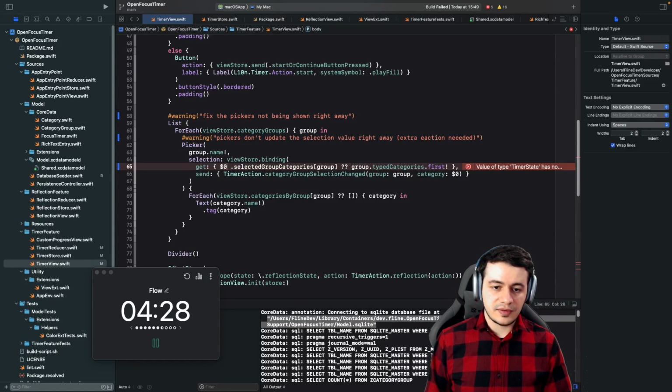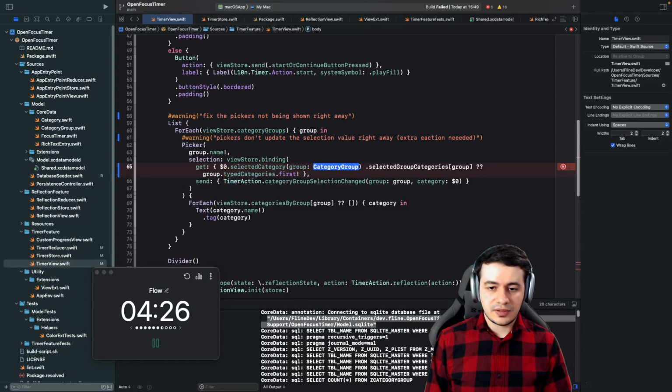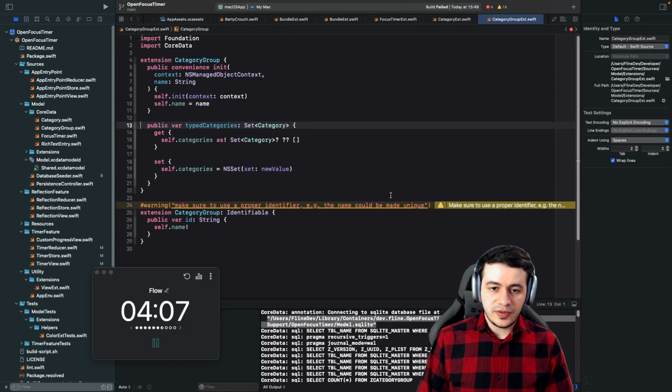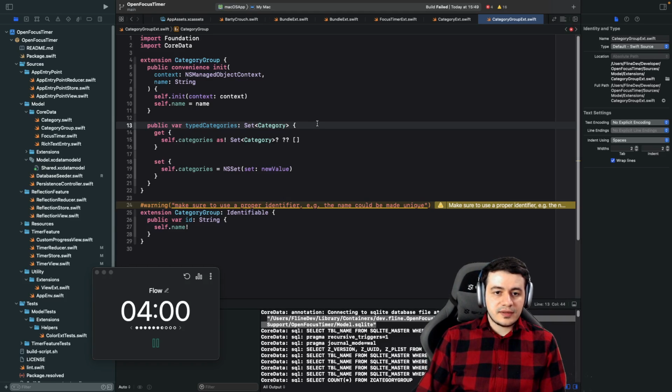So we can now say selected category group. And because this can be nil, we'll go into the group's typed categories, first. So it will default to the first value. And we can see that we're doing a force unwrapping here. If we know that this actually cannot be empty, but we don't know that. If we knew that, we could make that a non-empty set.